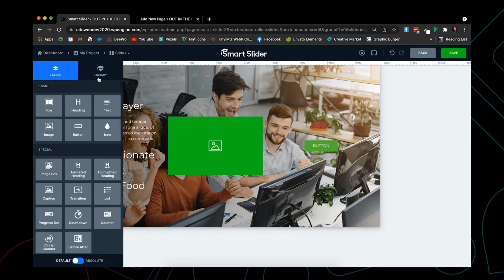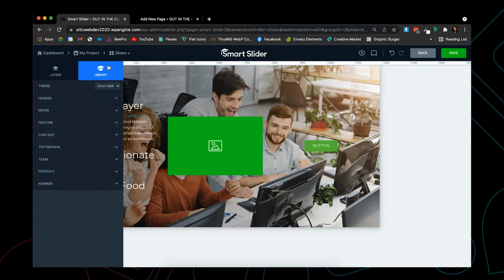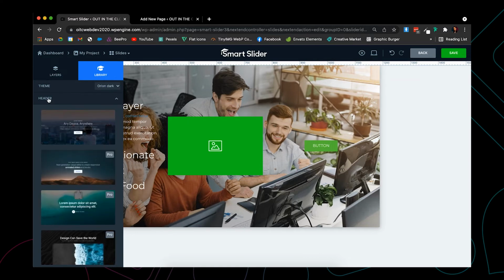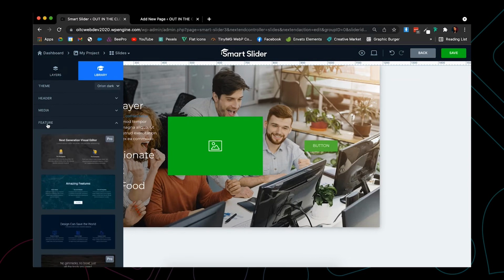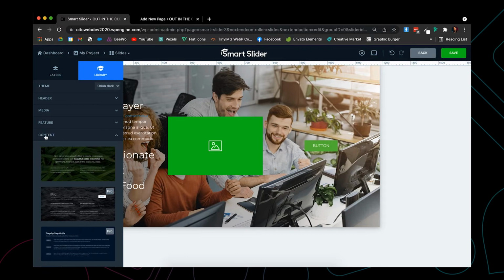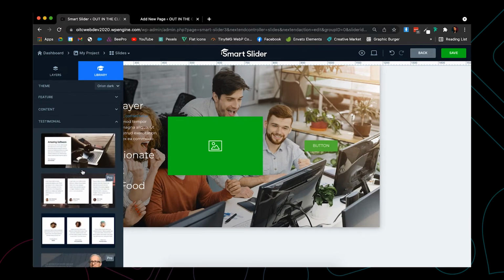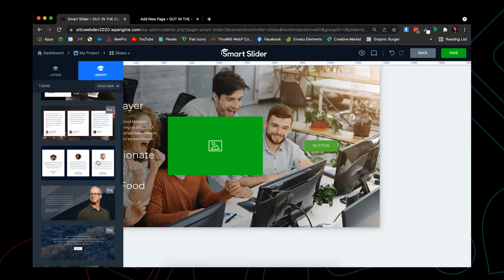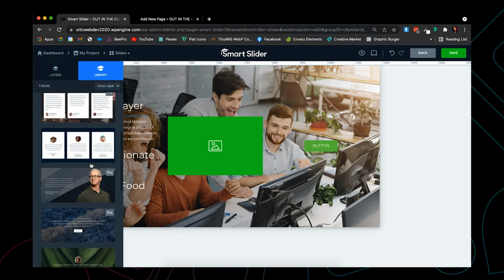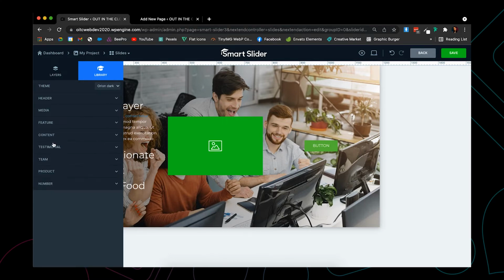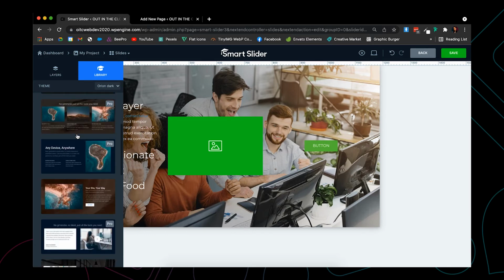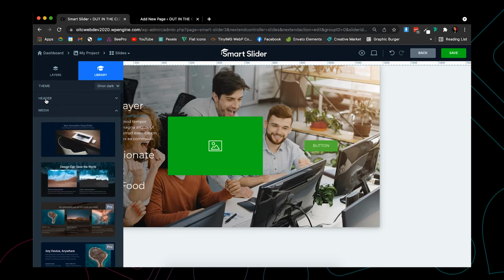But for the time, I just want to show you that the library actually has some preset themes or preset layouts you can use. Some of these are restricted to a higher paid Pro version, but you still get a fair few options.